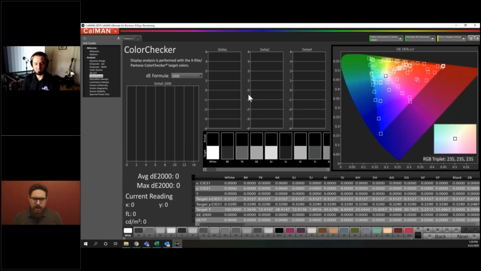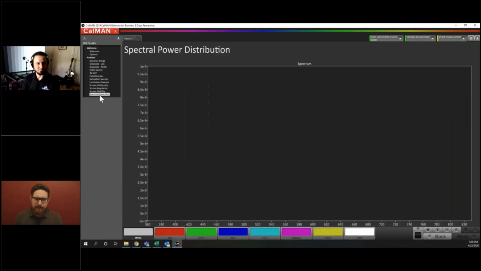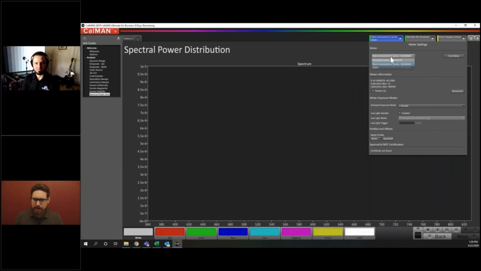So one other thing is if we measure just the raw spectrum with the spectroradiometer, so if we switch to the Jetty right now, okay, it didn't connect to the Jetty, so let's connect to that again. Is it still on? It's on now.